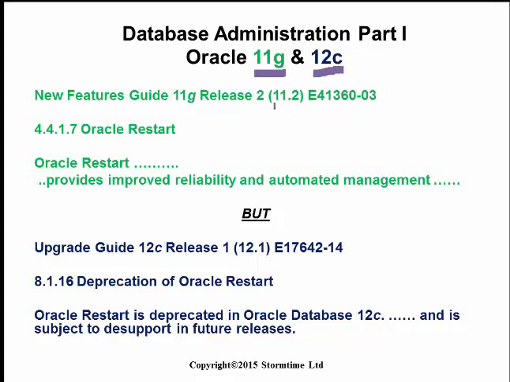But one of the things I'd like to show you here is in the 11G New Features Guide for 11.2, this is from the documentation, on section 4.4.1.7 it introduces Oracle Restart as a new feature. Part of that text is Oracle Restart provides improved reliability and automated management. And what it'll do is, if your instance crashes in single instance Oracle, it'll restart it for you. Things like the listeners and ASM instances, it'll restart those for you.